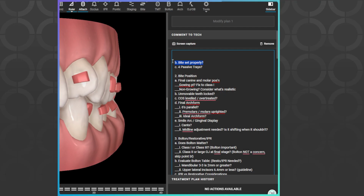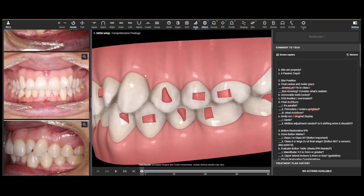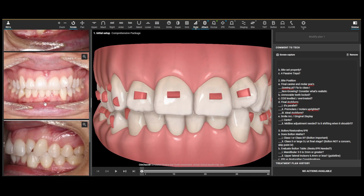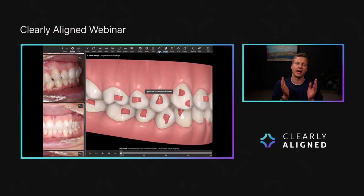The next thing would be, is the bite set properly? So if we click to our records, we can now compare what does the occlusion look like from the side. Are the teeth in the same spot in the photos as what you see on the ClinCheck? Or is the patient biting with like a functional shift? Again, where this was relevant is the other day when I was checking one of my assistants' scan, you kind of see the classic, like it's brand new patient and the patient's biting right edge to edge. None of their back teeth are touching.